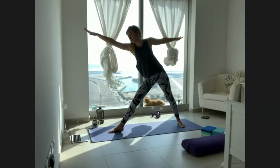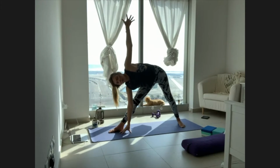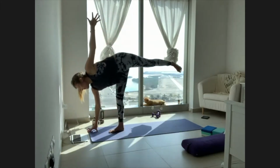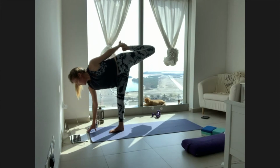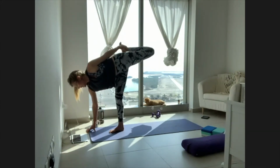You're gonna hinge forward. Take your right arm alongside your right leg, and then option 1, stay here. Option 2, shift weight onto your right foot and right fingertips. And then maybe you kick the heel towards the bottom. Coming into Chapasana.